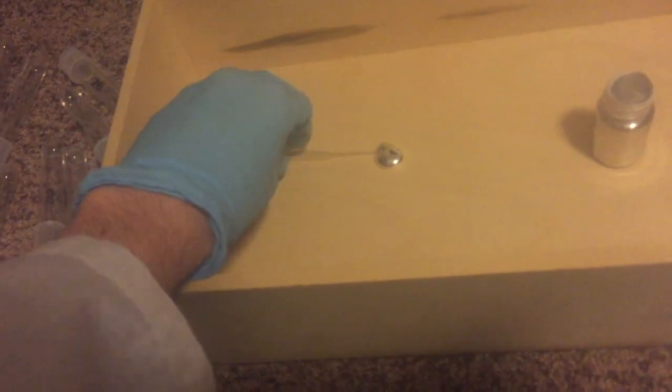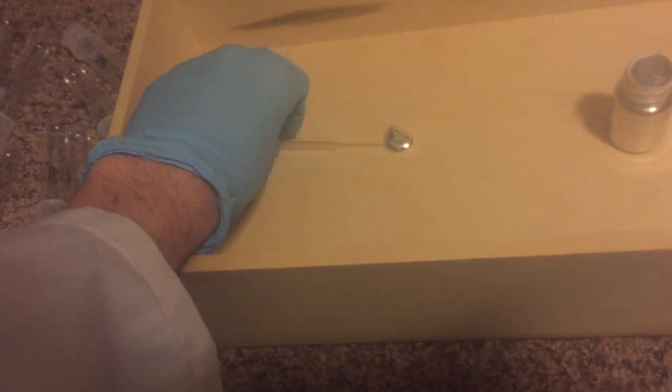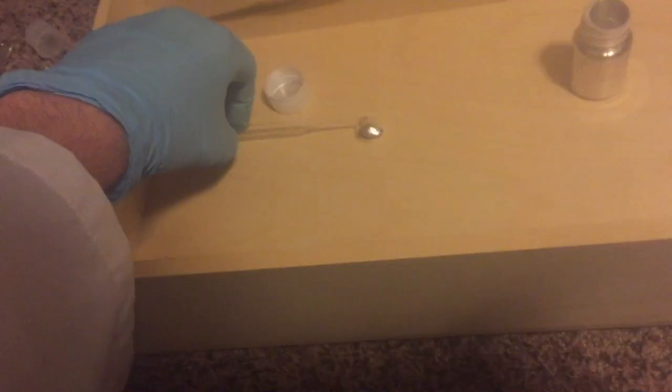And I know what you're thinking. It looks like mercury. Good news is, unlike mercury, it's not a toxic metal. Still though, you can see I'm doing this in a closed container to help contain it, and avoid having it spill everywhere, which would be a nightmare to clean up.